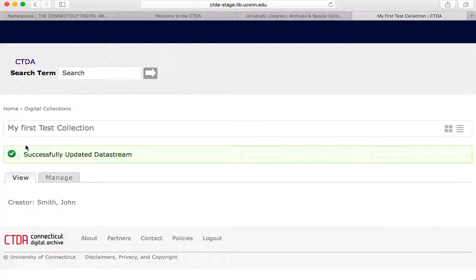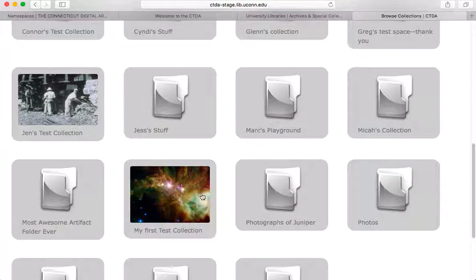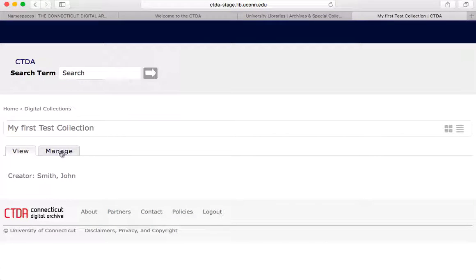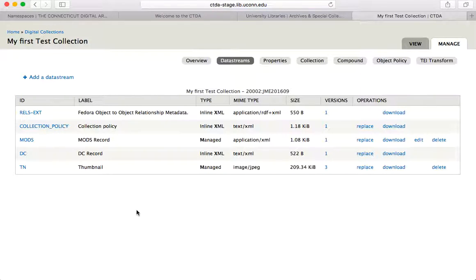So this green check means that it did it, but how do I really know? Let's navigate through the breadcrumbs again to digital collections. And look at that. Isn't that awesome? So if I click on it again and then click Manage to access my dashboard, Data Streams to get to the information, notice it's still called Thumbnail. So what is RELS-EXT? That's basically kind of the audit information by the system. You can take a look at it, but you can't do anything to it.